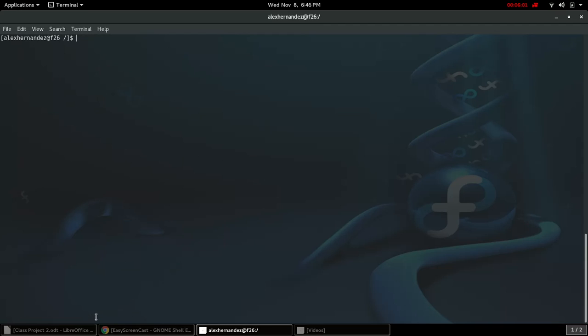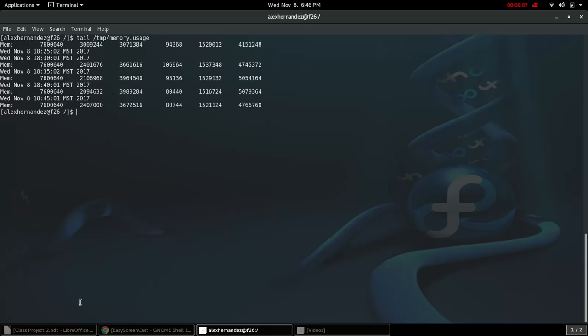Let's clear this up. If we go through and take a look at our tail, you can see, since I didn't alter it, that it's now following the standard format of the standard output of what the picture looks like in the project.